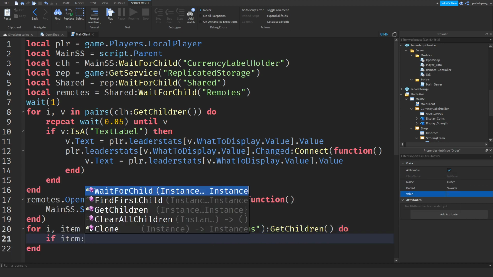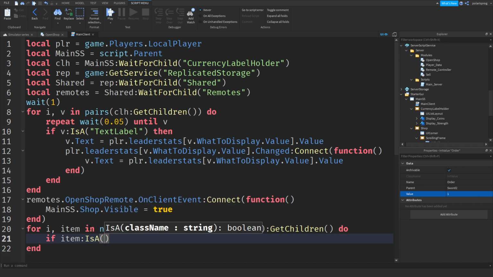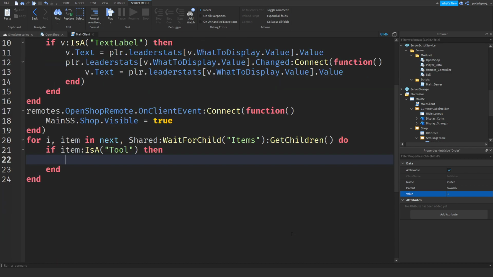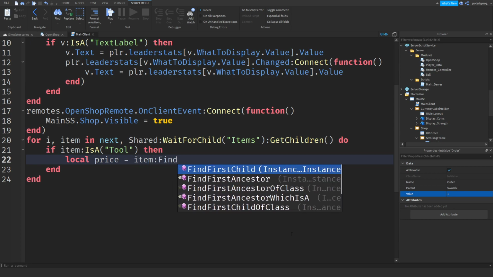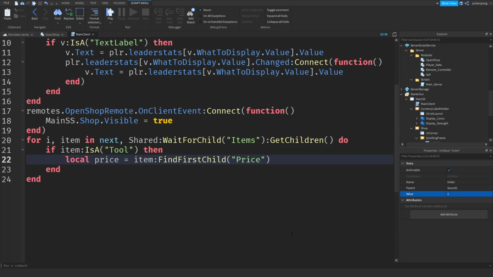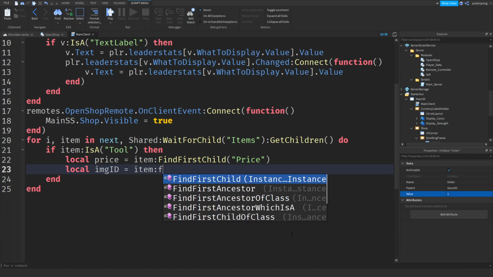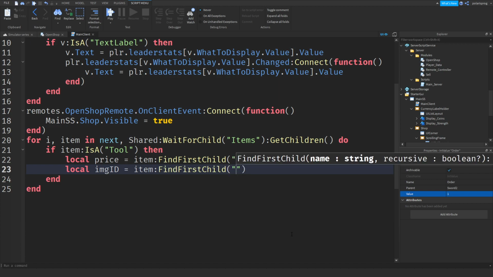If item is a tool, then I am going to check: local price is equal to item find first child price, local img id is equal to item find first child img id.